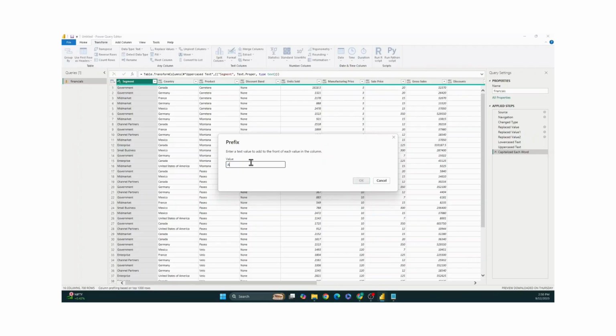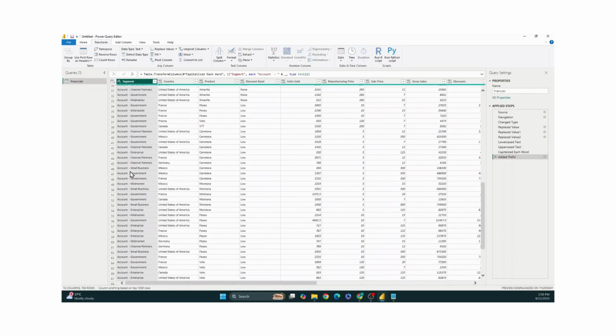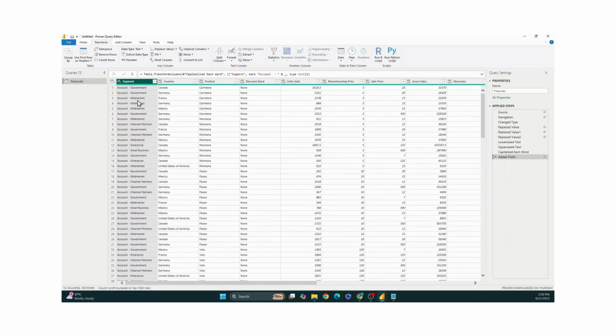Now before the segment names, I want to add this text. This is add prefix. If I click OK, you see account is added in the segment before all the segment names.